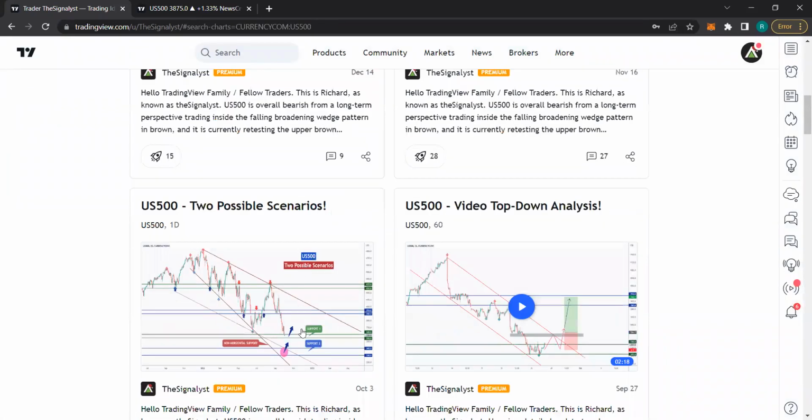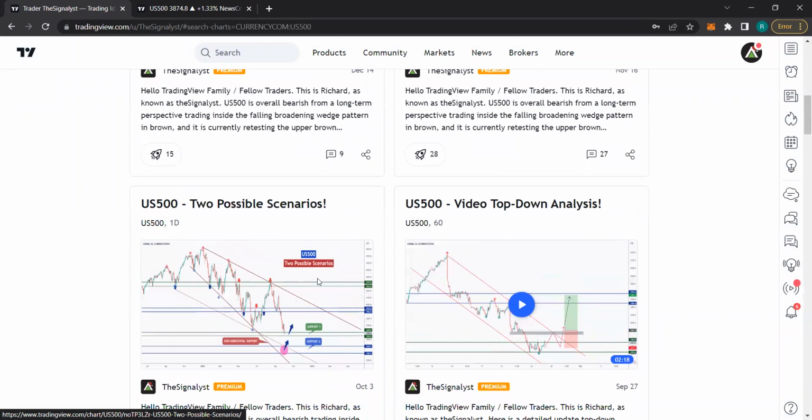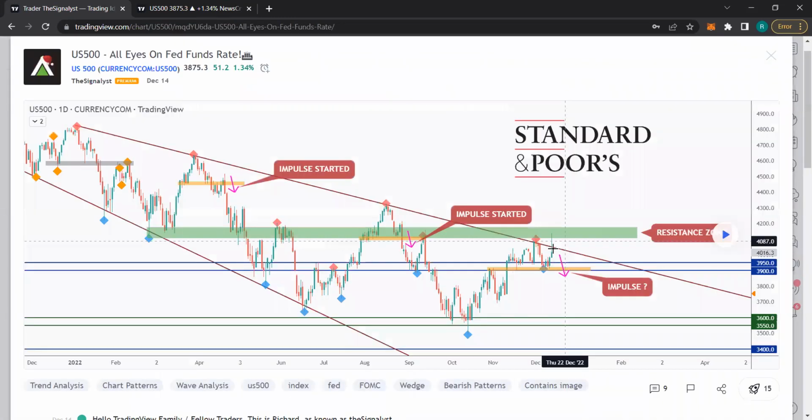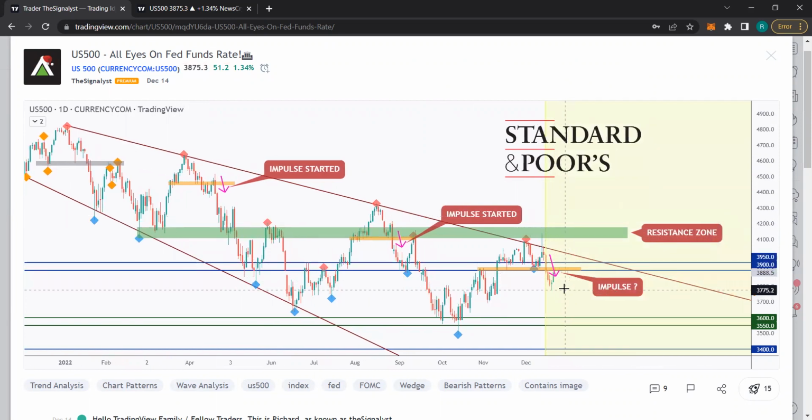Then, previously, I posted that we have a support here, price traded higher, and here price rejected this resistance, we traded lower. And lately, on 14 December, which is exactly one week from now, I posted that we rejected the zone, and if we break below this one downward, we'll be expecting further bearish movement because this one is very similar to the previous ones here and here, right? The impulse has now started. But as mentioned previously, I'm expecting a shorter impulse than the previous ones. As you can see, a big one to the lower bound, big one to the lower bound, but here it didn't reach, so that's why I'm expecting a shift in momentum to happen.